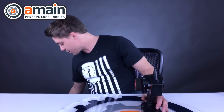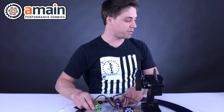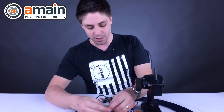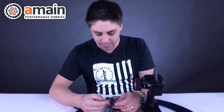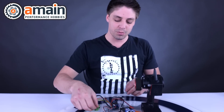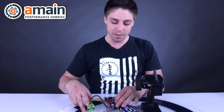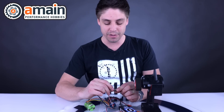Now let's look at a passive system. This is my previous system — rather dirty from when I pulled it out of the car, but wired up just like you would have in the car. For this throttle calibration you do not need to have your servo plugged in — a useful little tip. I'll plug it straight into the throttle channel. The big difference with this particular ESC system is that on the on/off switch you'll notice there's also a little red button over here to the side.